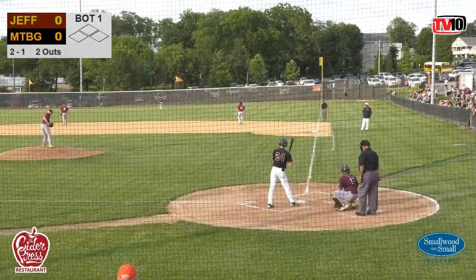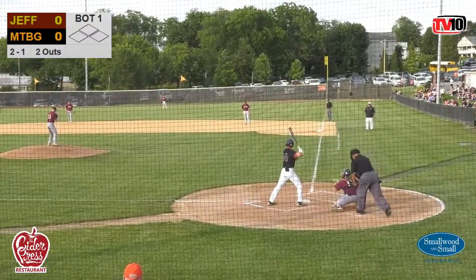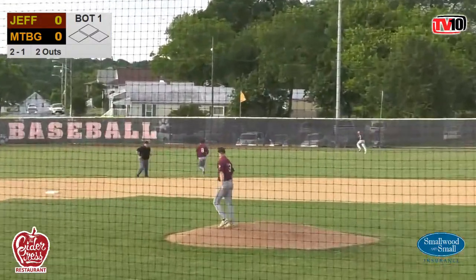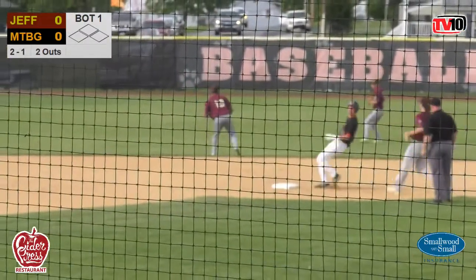By the way, you didn't give the umpiring crew yet, did you? I did not. Well, let's do it. Dave Boyd calling balls and strikes behind the plate with Neil Rymanschneider at first. 2-1 on the way. This one hit on a line into the gap in right center field. Has a chance to get to the fence, and it will. Reisenweber motoring towards second. He'll get there standing with a double.